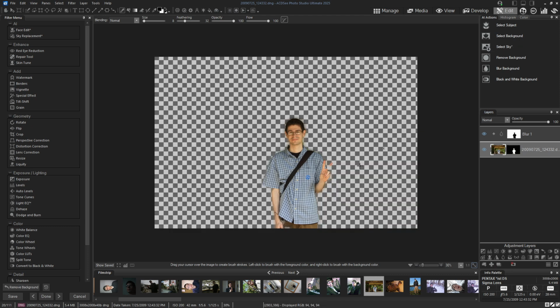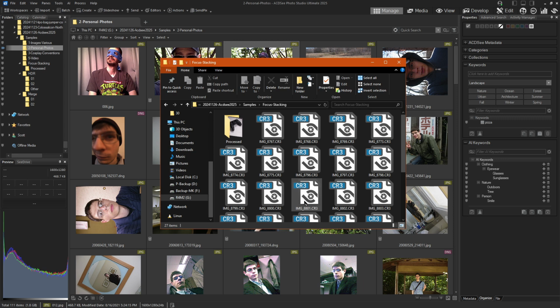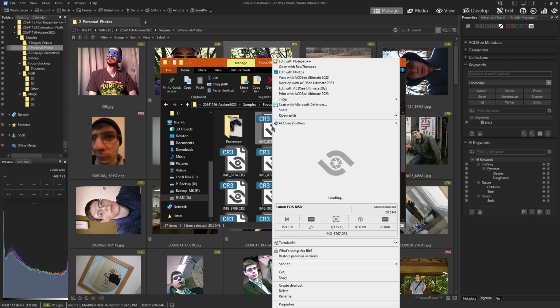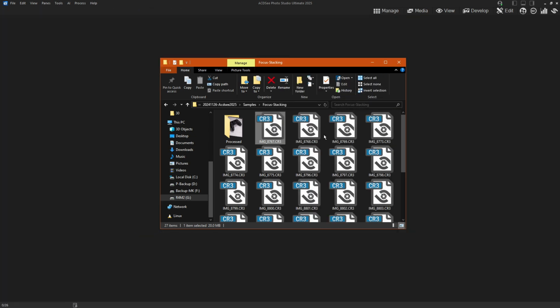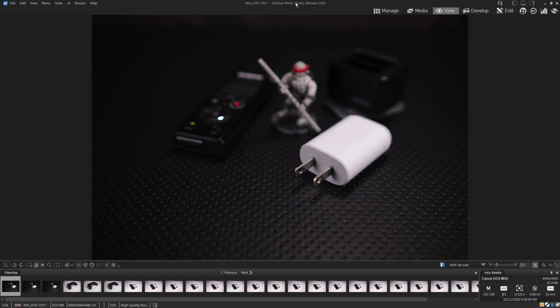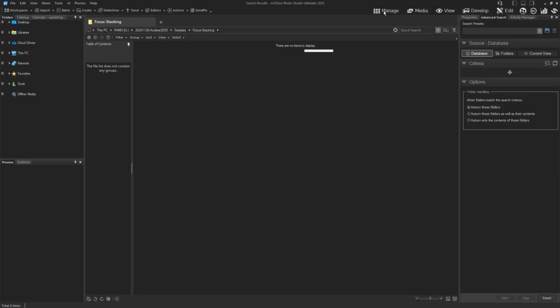If I wanted to make a quick thumbnail with this image, I could do that. Another feature I find super useful is the integration into File Explorer on Windows. If you don't see a preview of an image, you can right click on it, and ACDSee has its Quick View option. So now I can see what it is. I can click on this and jump into a version of ACDSee. This is more of a viewer type thing. But if I wanted to go into that folder, I can click Manage at this point, and then it jumps into there. It allows me to go through the full list of photos with previews and such.